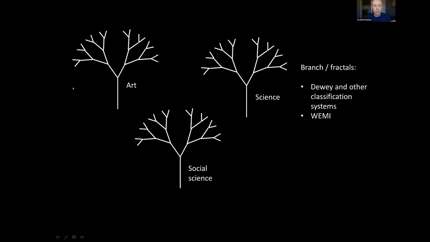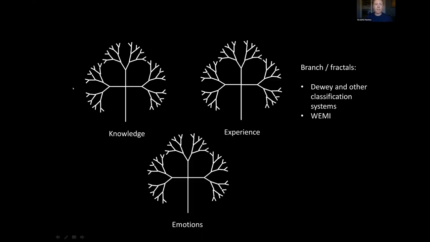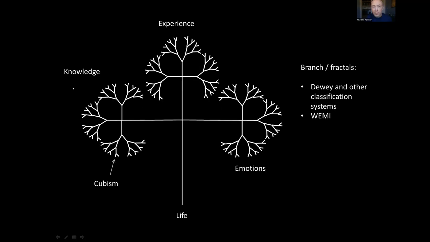That is a branching system, just like Dewey. But the problem is whether the branch is actually part of a bigger tree. So in actual fact, art, science, social science are all part of the tree of knowledge. But then the tree of knowledge and the tree of experience and the tree of emotions are all separate trees, unless they are actually all part of the same tree of life. You can see this problem of trying to separate things into branches, or whether they all have a single stem.